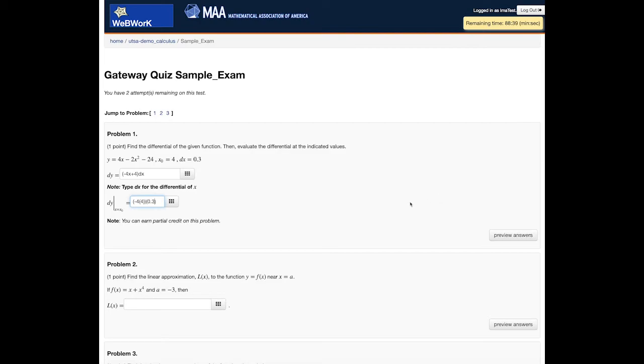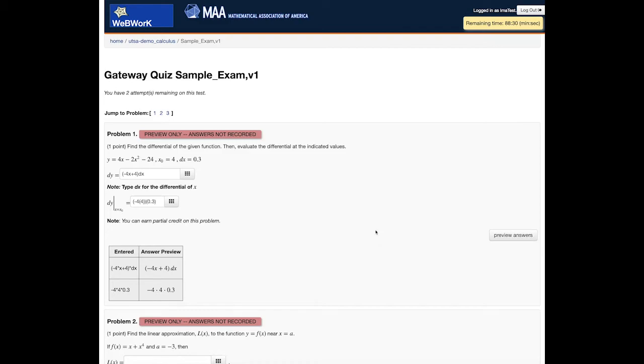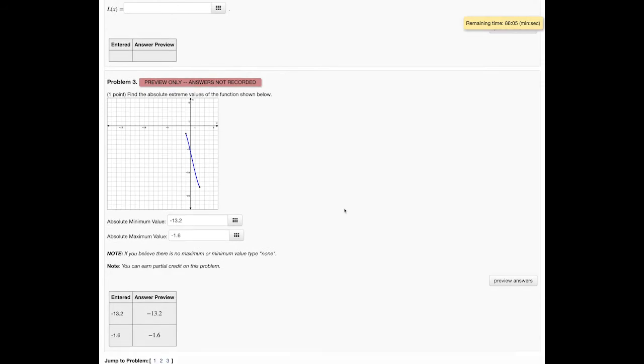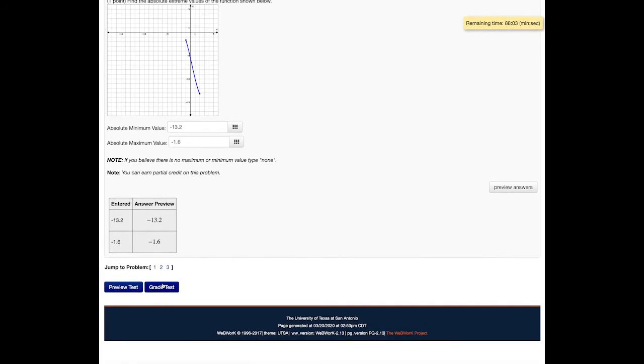Another important aspect is that the student needs to click the Preview Answer button after each time they enter something. This will be in the demo that I provide to the students, the video tutorial on taking a test for a student. What this does is it saves their answers in these fields into a log file that an instructor can access in case there's any discrepancies, or if the student's internet goes down or something happens and you need to discuss their answers with them. This gives you a record to see that they've actually done something here. Okay, so once they're done, they're going to click Grade Test.